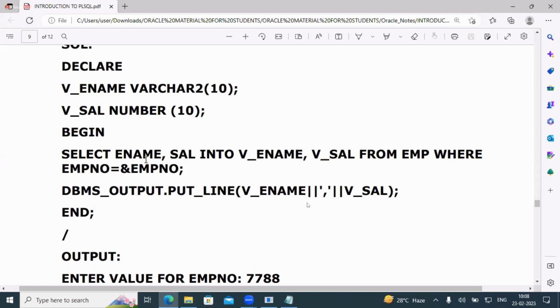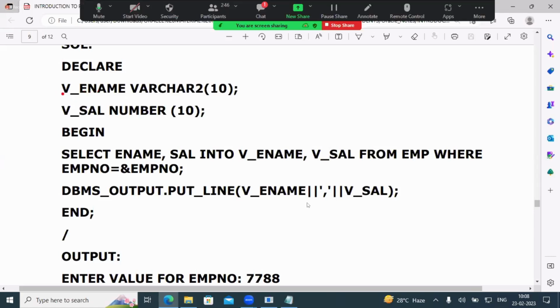For example, here V underscore ename, this variable I'm declaring for ename. Ename in my table, which data type? Varchar2. For example, at the time of declaration, instead of varchar2, here I will take number.